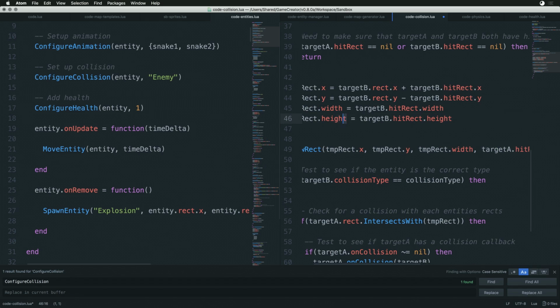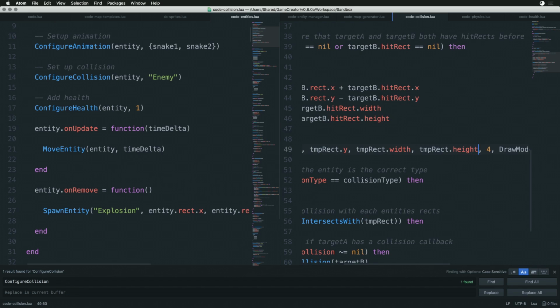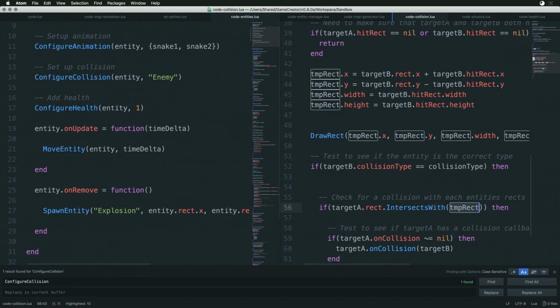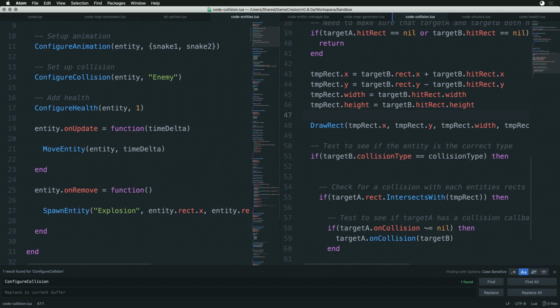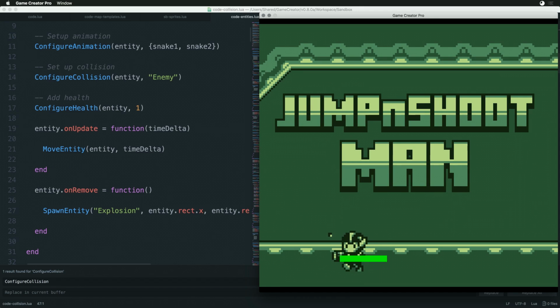So what I'm trying to leverage is that if you don't have a collision area around the object, the physics engine won't work, which sort of mirrors a lot of other physics engines. The only thing here, target A intersects with temp rect, would be target B. So that's 4, 5. So you're seeing it's basically drawing its own rectangles to see where the rect is.